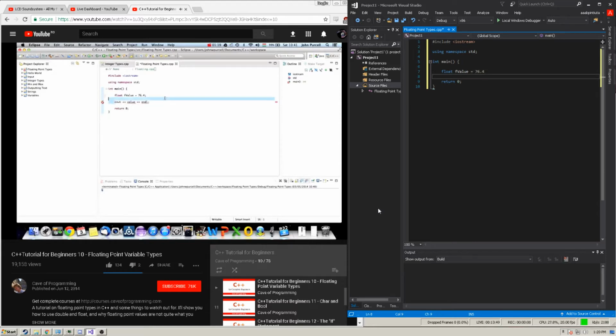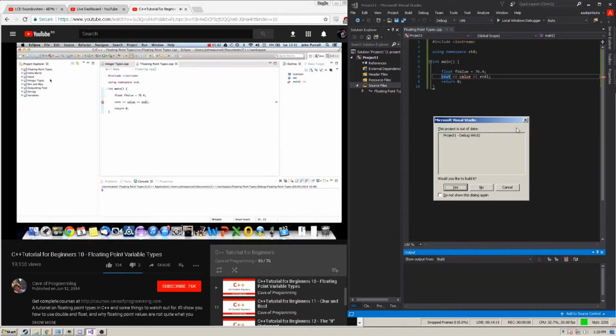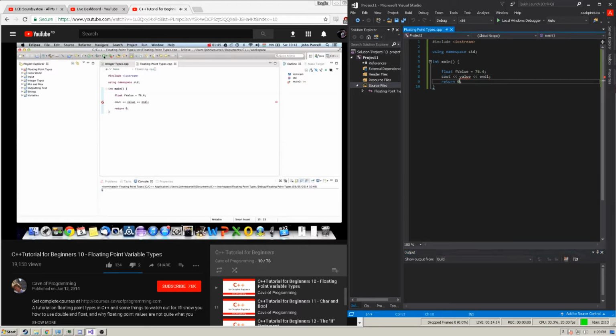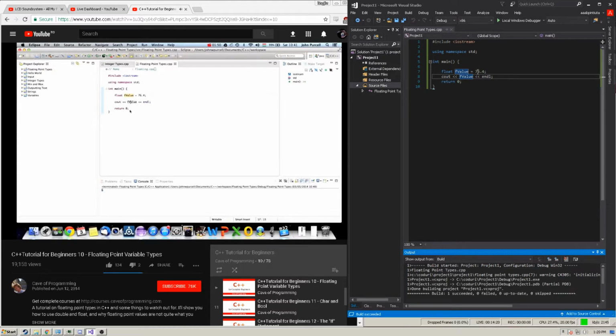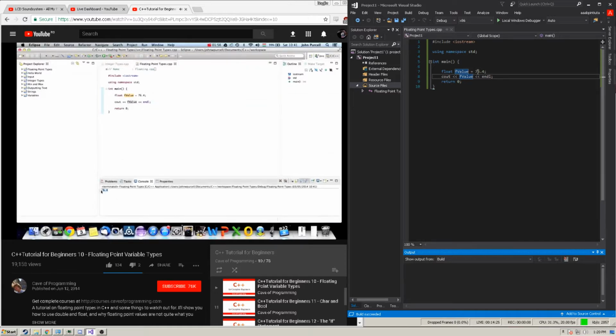Then we can output it in exactly the same way that we did with an int, but the important thing is that float can have a decimal point in it. If you're in some part of the world other than the UK or the USA, you may be used to using a comma instead of a decimal point, but as far as I know in C++, it always follows the American standard of having a point here. So let's run this, and let's change this to f value, for float value, and I'll run that. And here we should be able to see 76.4.